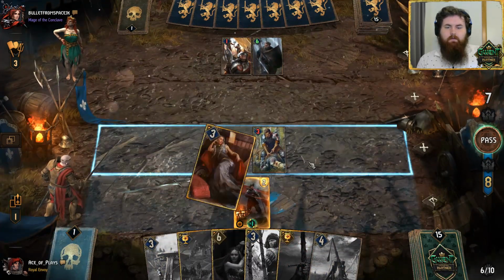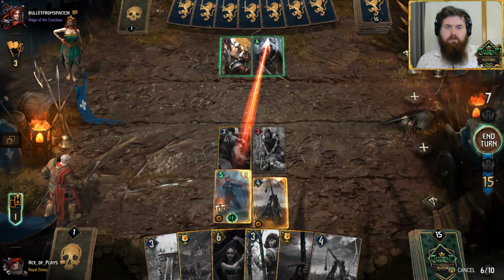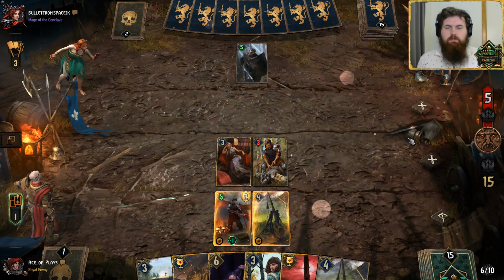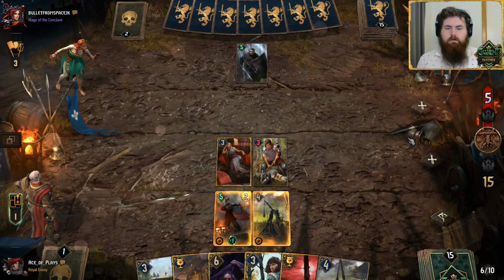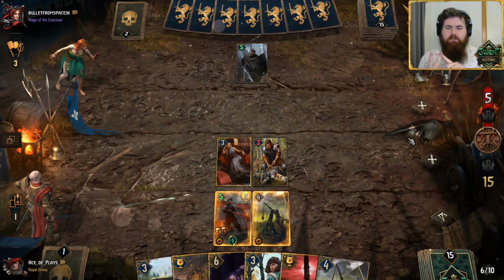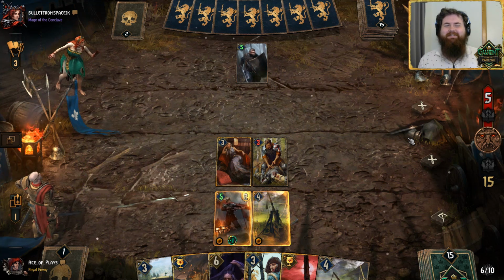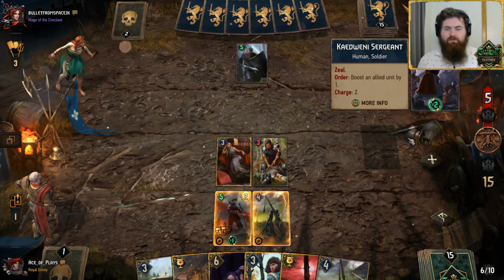Alright, I am going to put down a Trebiace. And hopefully our 2 shielded engines are going to carry us this round. Because if we can Siege, Regis, and double Vernon Roche in the same round, then we're living the dream. Then we're playing some peak performance Gwent.